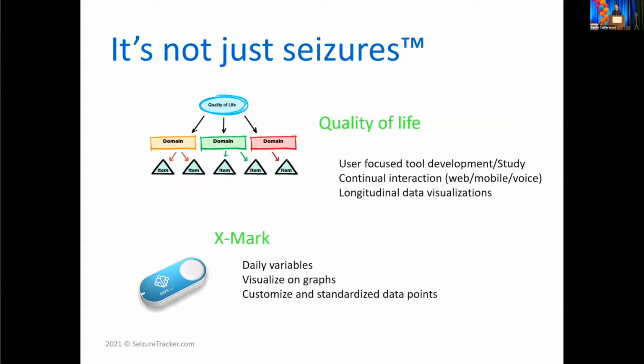One of our more exciting efforts within Seizure Tracker right now is the It's Not Just Seizures initiative. We know it's not just about the seizures and seizure count. It's about quality of life and understanding the other impacts that the medications or seizures are having on lifestyle. We have a quality of life initiative going on right now where we're developing a quality of life matrix, and we'll be able to rate that matrix by the population of folks within Seizure Tracker. Within a population, you might have specific quality of life issues you want to monitor more than other populations might, and we can provide those to you to interact with and create reports on, and then share those reports and quality of life changes with your physicians.